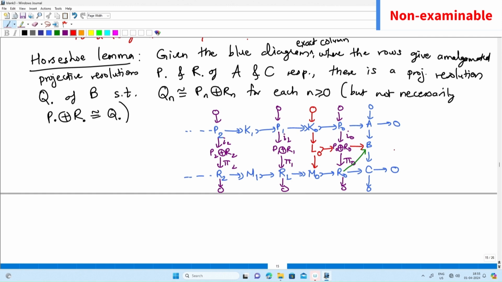Now, what can be between two zeros in an exact sequence to make it exact? It has to be 0, correct. So therefore, you know that this map, the addition map that we obtained, is actually surjective or an epimorphism. And then you also have a map like this. Okay. And because the next part is 0, the cokernel of the map from P0 to A is 0, I can actually cut it down to a 0 here.